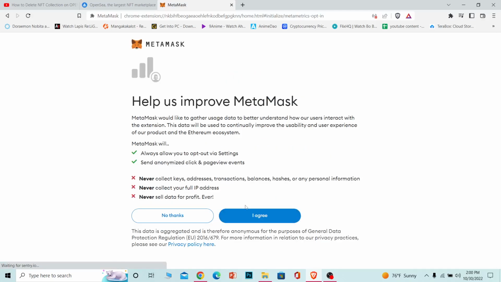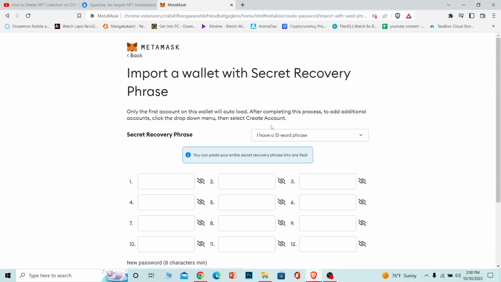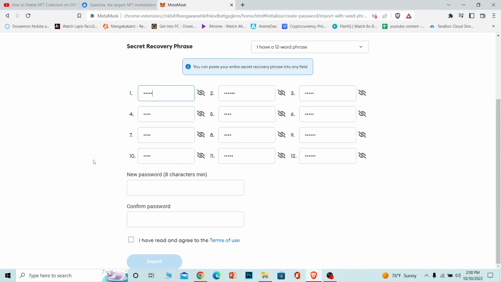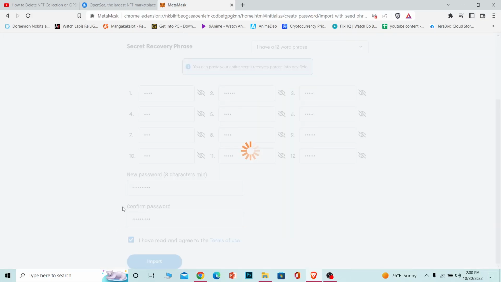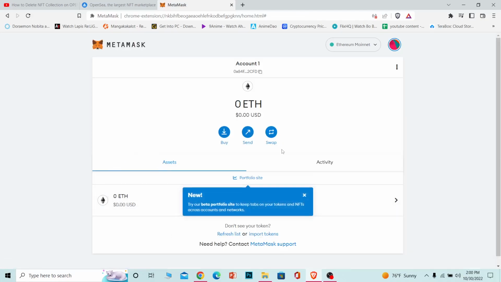Now you need to log in to a MetaMask account. If you don't have a MetaMask account, you can create it pretty easily as well, alright? So I'm going to click on Get Started, click on I agree. Since I already have an account, I'm going to click on Import Wallet. But if you don't, you have to go and create a wallet, alright? So I'm going to Import Wallet, enter my 12-word recovery phrase over here and create my password. To create a password, you need to tick mark this. Click on Import. Wait for some time until your MetaMask wallet loads up. Once it's complete, it's all done. Click on All Done. Now the first step is completed. You created yourself a wallet.